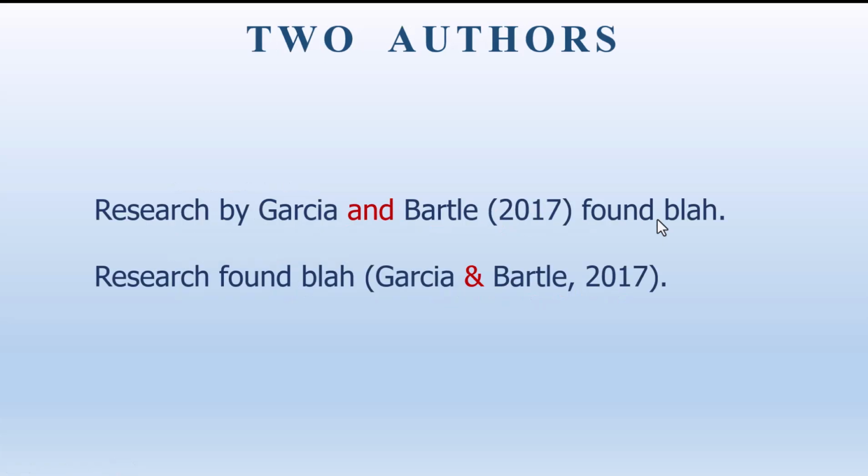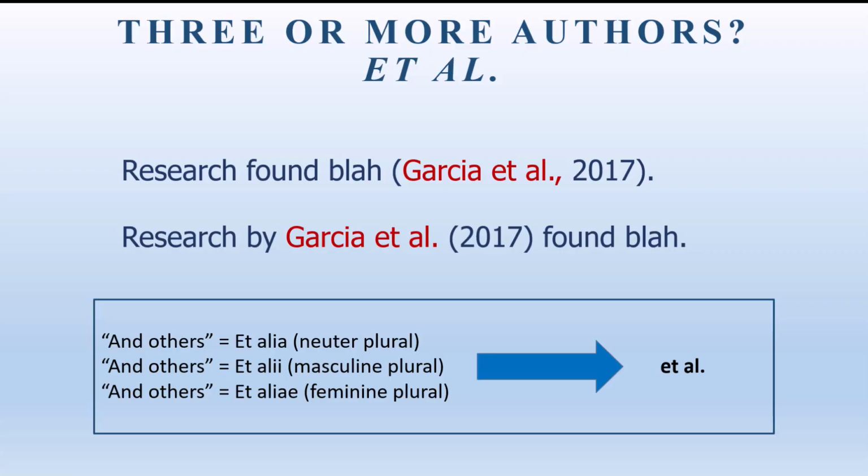Once you move to two authors, if you are working the two authors narratively into your sentence, then you would write them both out, last names only, Garcia and Bartle, and I would spell out the word "and" because this is an ordinary sentence, right? If you're doing it in the parenthetical style, you would list both authors' names, but you would instead put between them an ampersand in order to save space, because the goal of a parenthetical citation is to keep things as short as possible. Once you hit three or more authors, you stop listing them all.